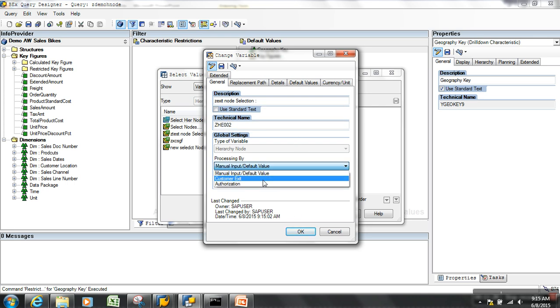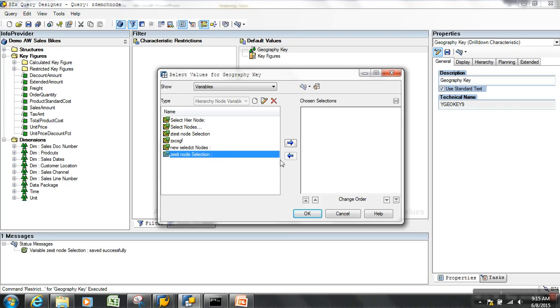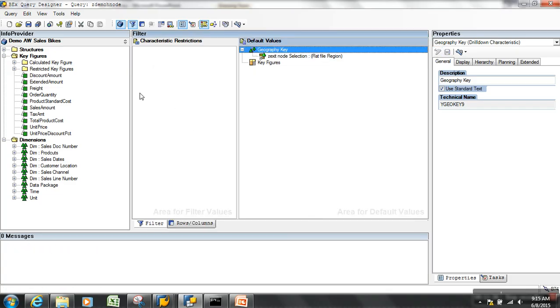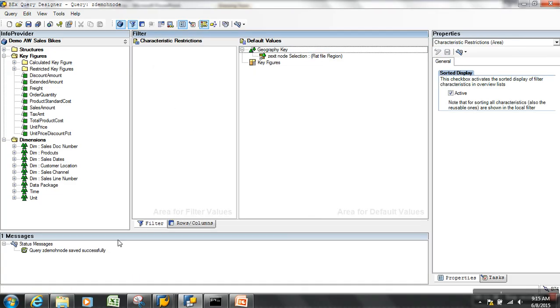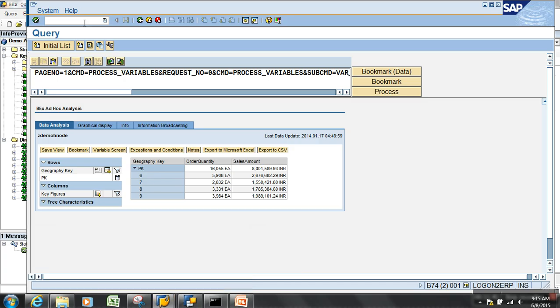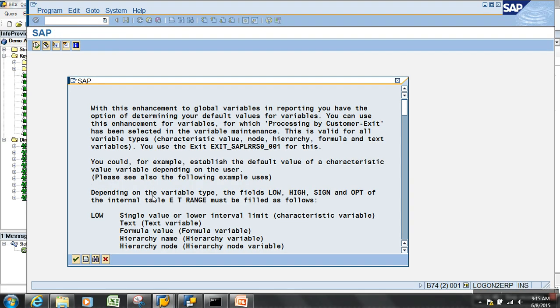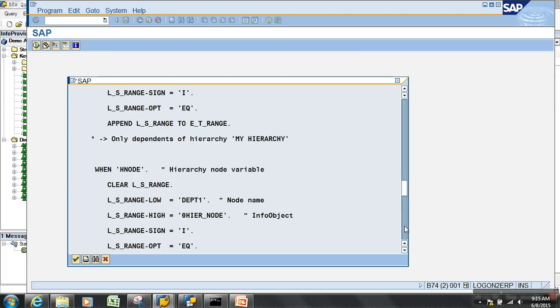Processing type, single value is fine. Now start implementing the code for it. I don't know how to write, so I would like to see the documentation of how to write code for a node.